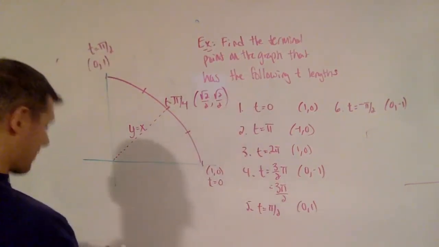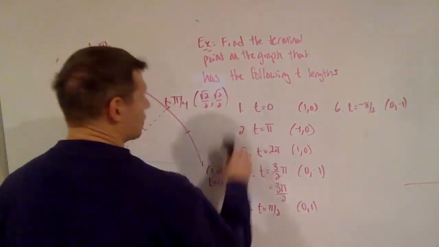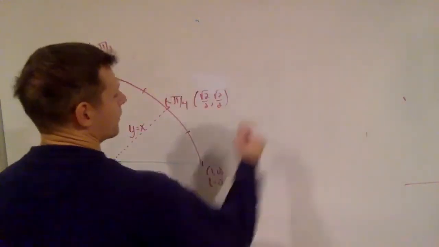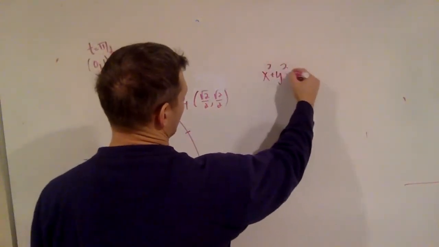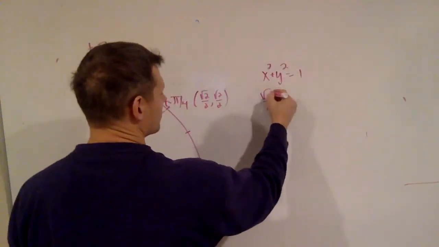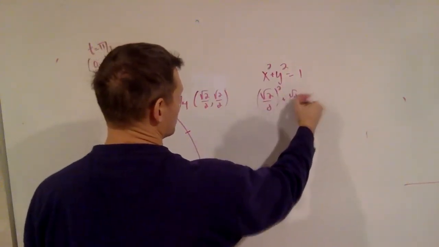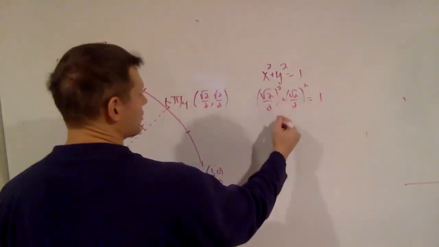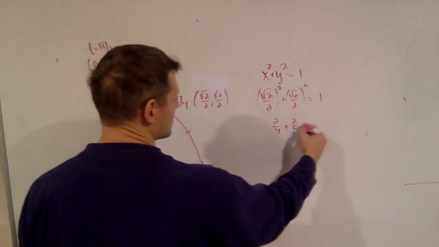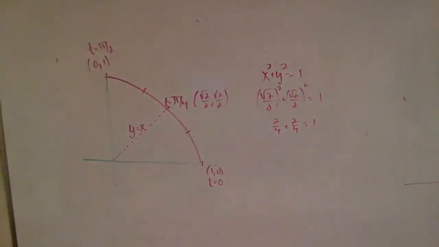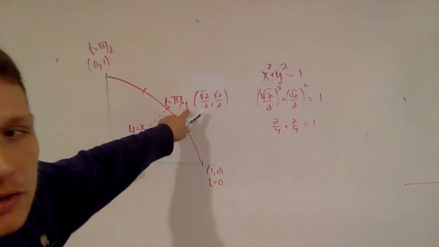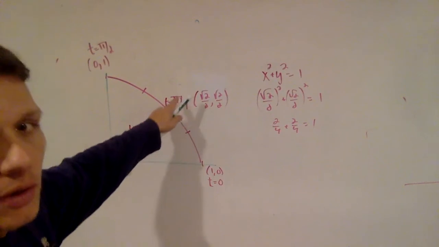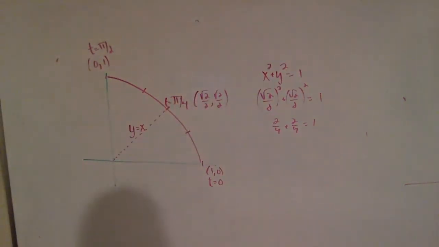And I know that that point is on this unit circle because it satisfies this equation: x squared plus y squared equals 1. So root 2 over 2 squared plus root 2 over 2 squared equals 1. That is true. Square the square root, and I just get 2/4 plus 2/4. Does that equal 1? Yep. So this is one of the special points I need you guys to memorize. You must memorize this point, okay? When t equals pi over 4, I need you to write this down. You get this value. Okay?